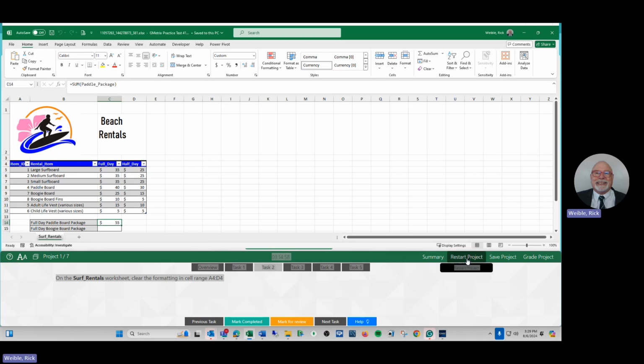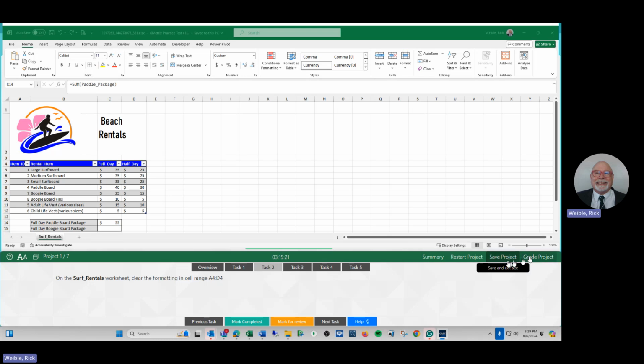We can restart a project if we want to try it over and over. When you save a project, it saves and exits. It says save and exit. And project is just grade this project, tell you how you did.